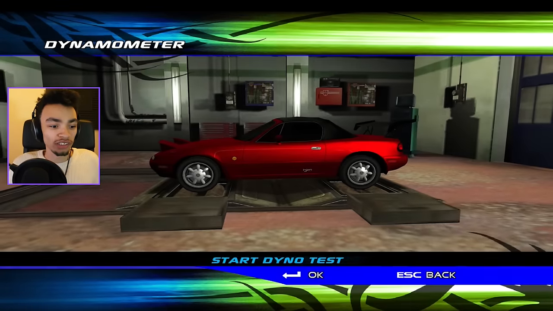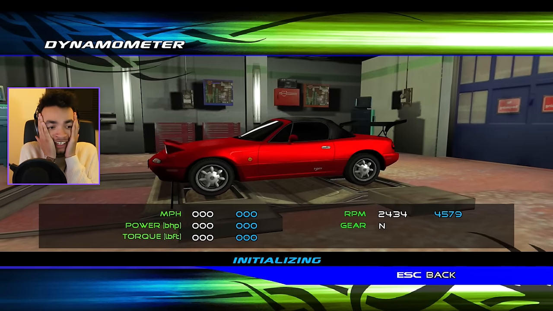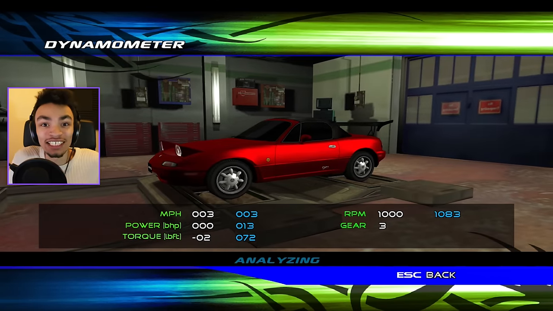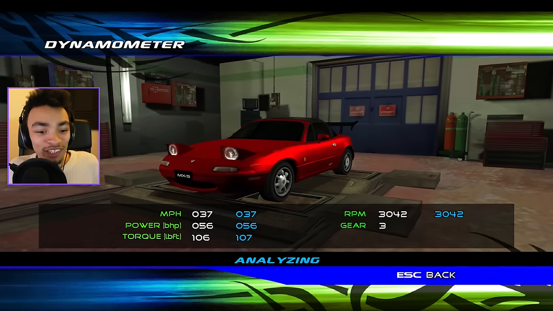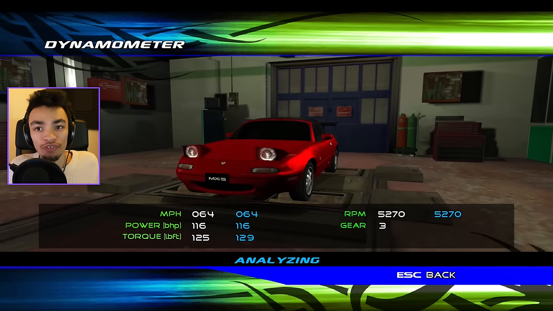Let's put it on the dyno. It's got the pop-up headlights! Oh my god, I didn't know! I literally had no idea this game had a Miata. Look at that. Rear wheel drive little monster. Go on, son. Go for it. Blast it.